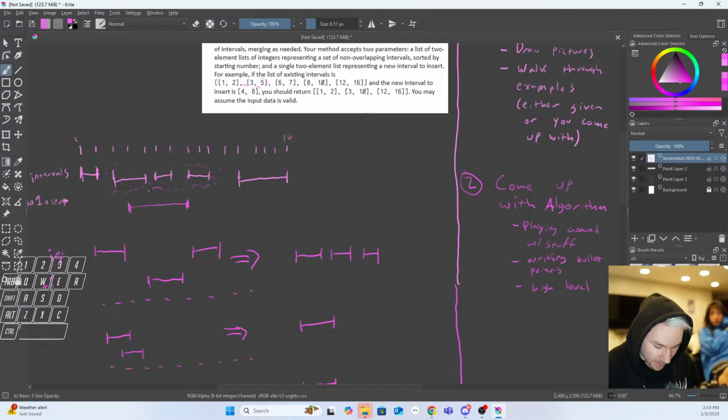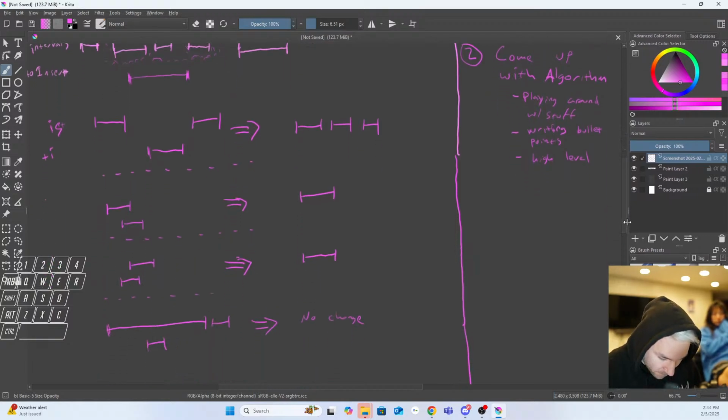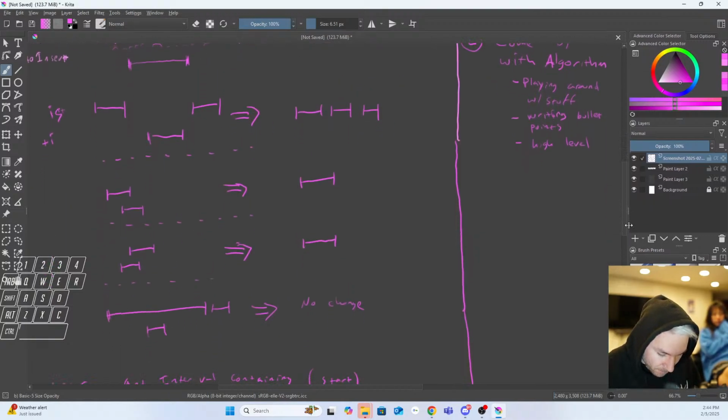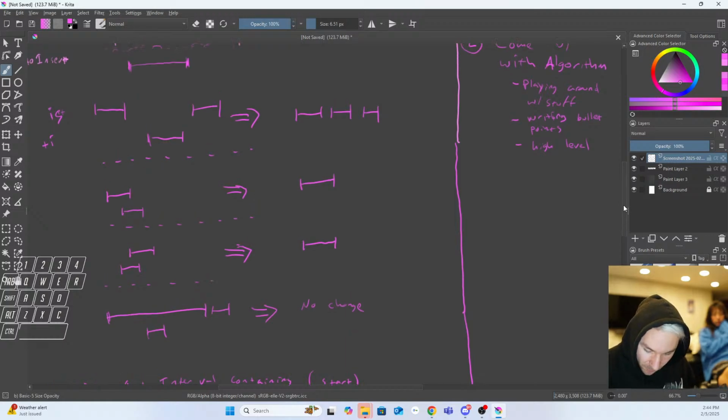And I'm only thinking about this problem right now. I would say, okay, let me remove these intervals and replace them with the left interval's start and the right interval's end, right? Yeah. So that works for that one.